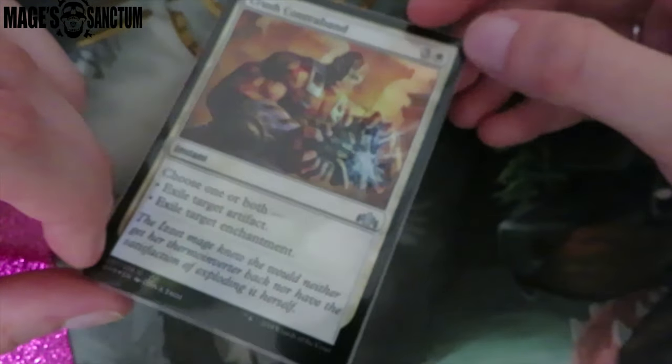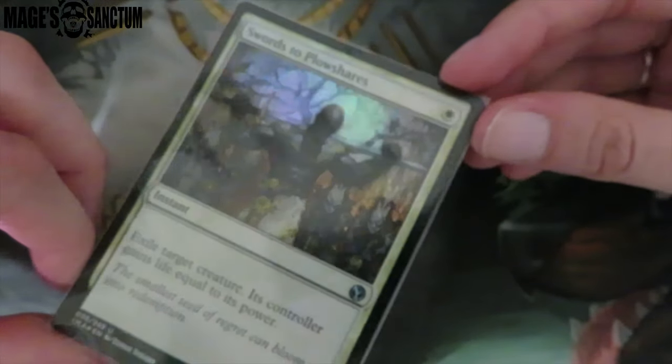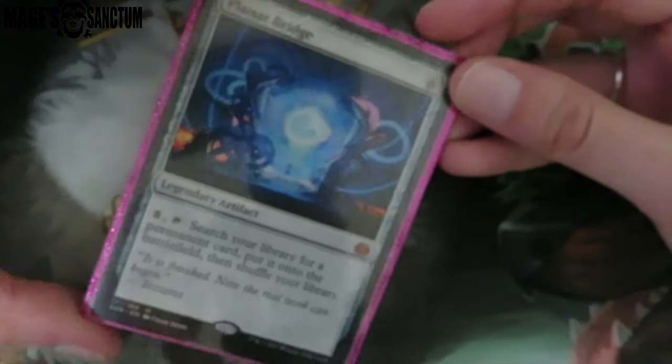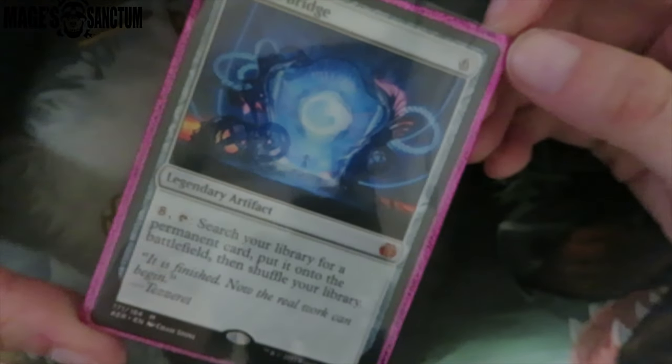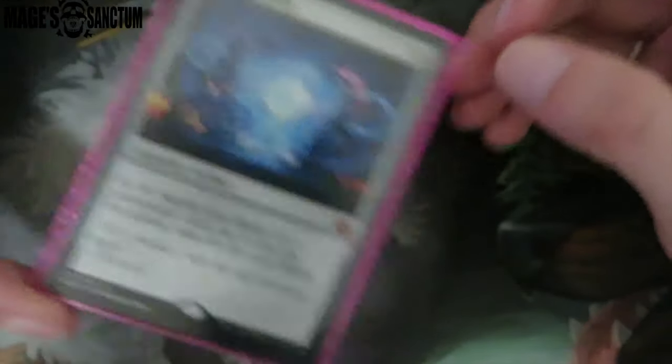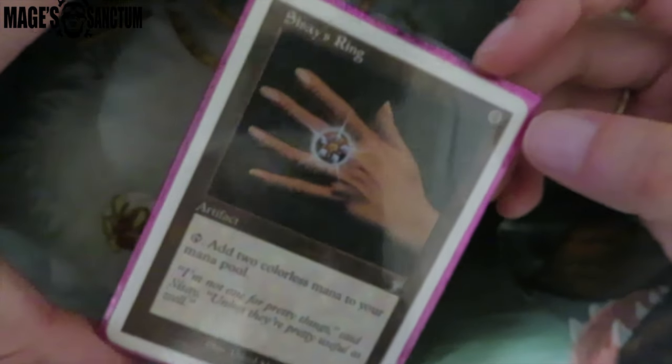Then we have a foil Crush Contraband. I really like this card. Then we have a Swords to Plowshares foil — this foil is honestly not that expensive, which surprised me because it's a widely played card. This one was like two bucks, which was really good. Then I got a Planner Bridge — I thought this card would be really good for Angels. It's a lot of mana but I have so much mana acceleration in that deck. I also just got Sissay's Ring — I don't even know if I need this card because I have so many other mana accelerators, but it may come out in the future.